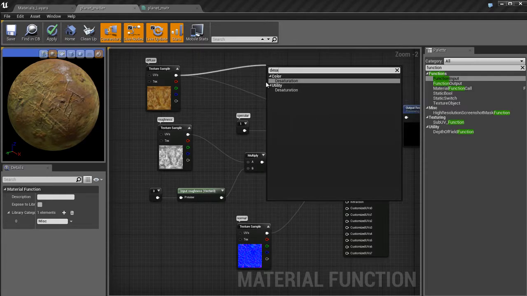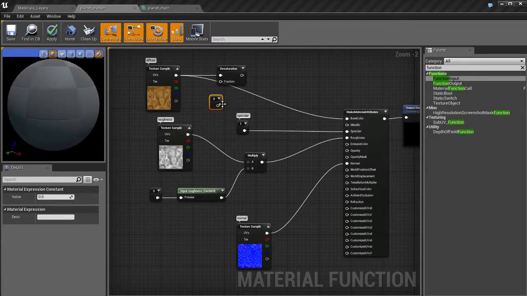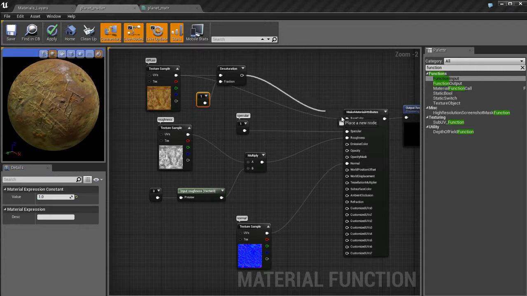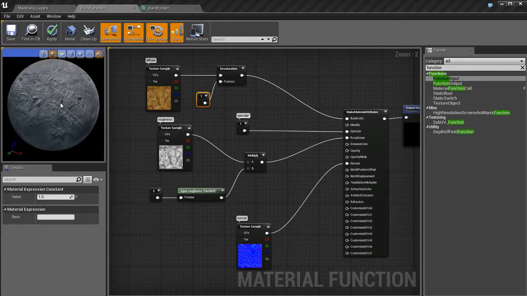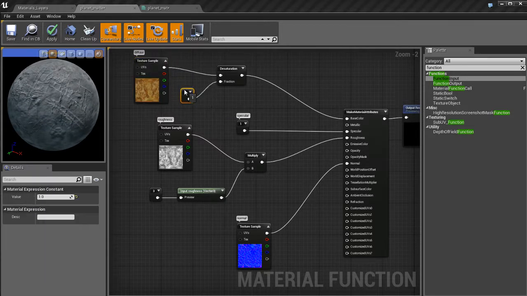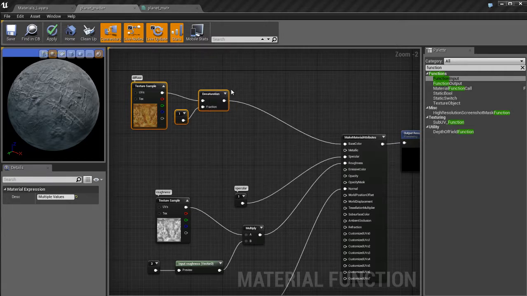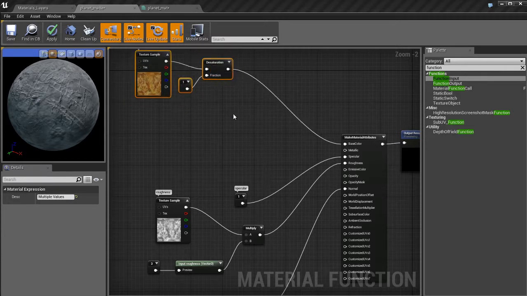So what I'm going to do now is I'm going to take the texture here, and I'm going to desaturate it because I don't like the way it looks with that color. And I'm going to use this desaturation node basically to turn it black and white by plugging in number 1 to the function. And I'm going to plug this to the base color, and this desaturates my texture. Very similar to using desaturation in something like, say, Photoshop. Okay, so now my texture is desaturated, and this looks gray. It looks kind of like the moon or something like that.